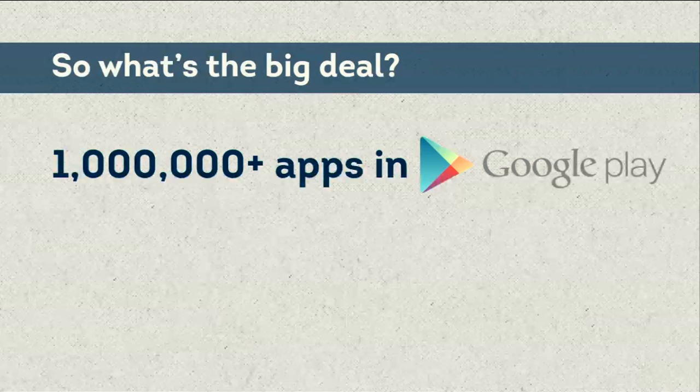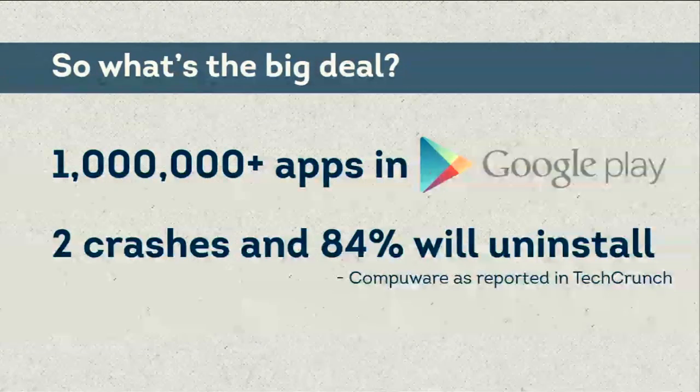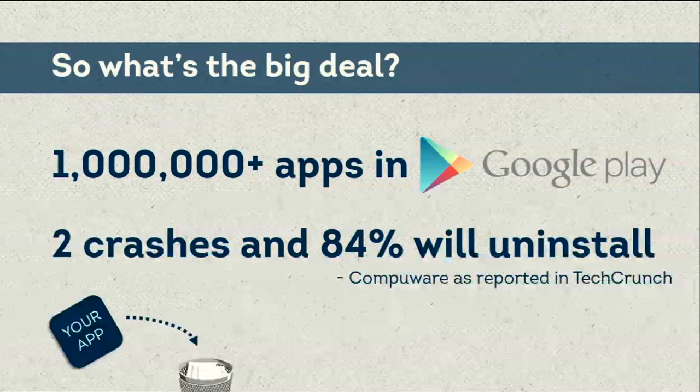So maybe you have the luxury of owning a specific niche, and you don't have to necessarily concern yourself with the statistic, but it's pretty damning. We have 1 million apps, 2 crashes, and somebody starts looking somewhere else for a replacement. So this means they uninstall your app, which sucks, right? But if they're really, really angry, they're going to leave a bad review. And this is way more damaging than anything else, right?